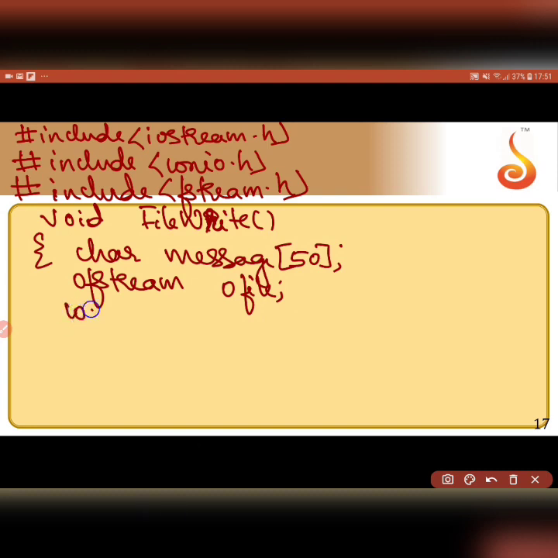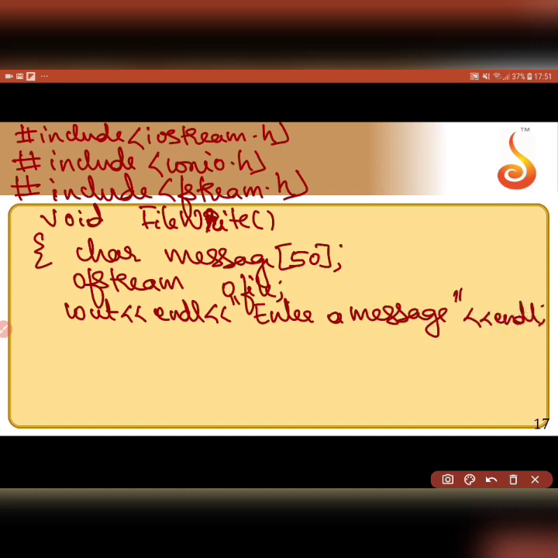After that, cout, enter a message. Okay, so now my message can contain spaces also. So if I use cin, it will take the message only till a space is encountered.